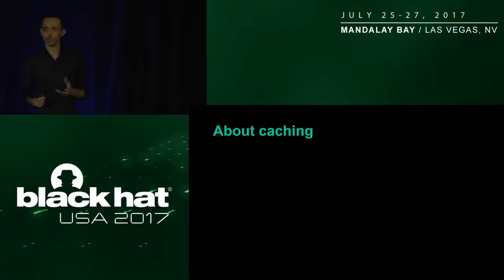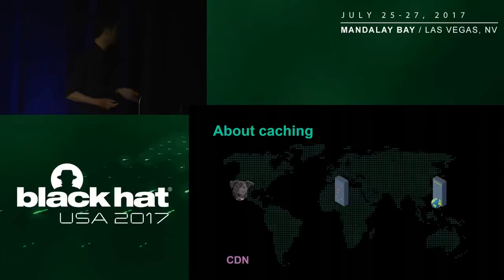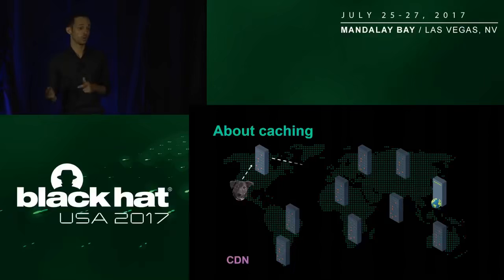Let's see a few forms of these caching mechanisms. For that, here's Java again. She will be our end user. This is a web server on the right, and in the middle, a caching mechanism serving this web server. The first caching mechanism we're going to look at is a CDN, a content delivery network, which is a distributed network of proxies all around the world. They all cache the application's content, and preferably the closest group of proxies to the user will be the one that serves him with his content.